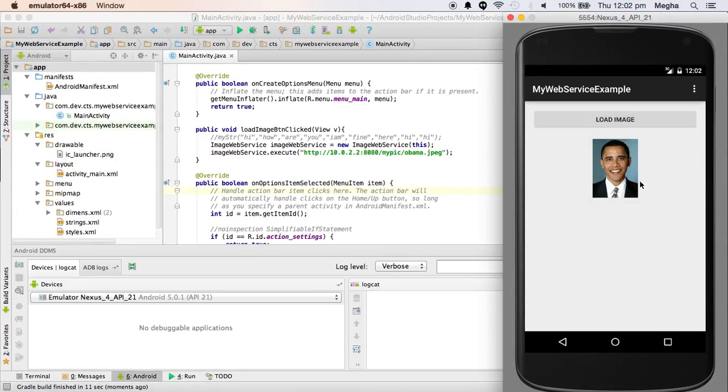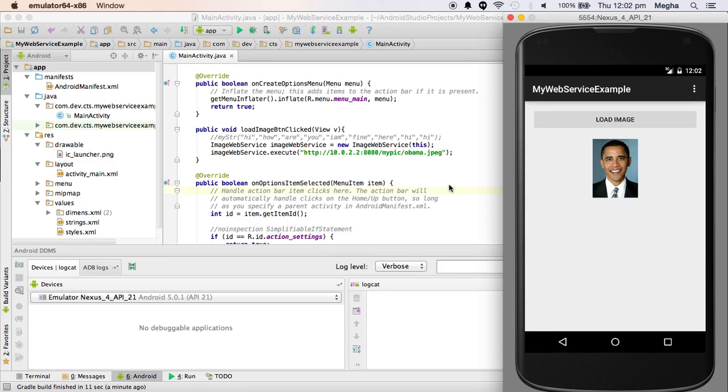It loaded pretty fast, of course, expected because it is not going to the internet. The resource is pretty close by. But still, as if it accessed the web service, sorry, remote server and got the data, this particular image is loaded. So this is a workaround if you do not have access to the internet, which you want to load the data still using AsyncTask, but still want to get everything loaded from the server, we just use our Tomcat or development server, and this is what you will do.